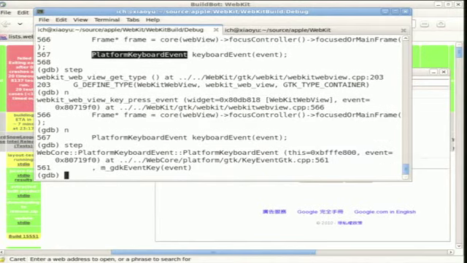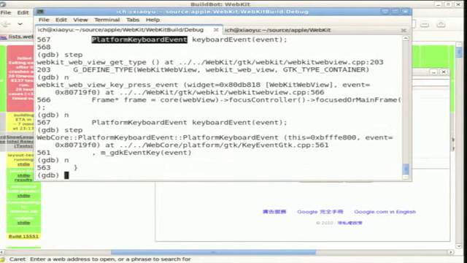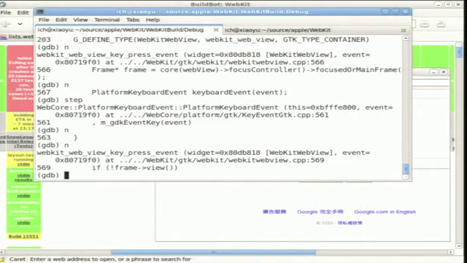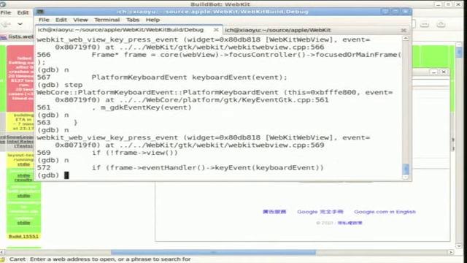Let's try again. Okay, we just remember the GTK event inside this class. The next thing is to see if we have a display, like a view for the frame. We can have frames which were loaded but were never rendered and have no visual context assigned, and there's no point in clicking on it. Actually, it's going to crash if we do. So we have to check if we had a frame view, and then we're calling on the frame. We use the event handler and call key event on it.